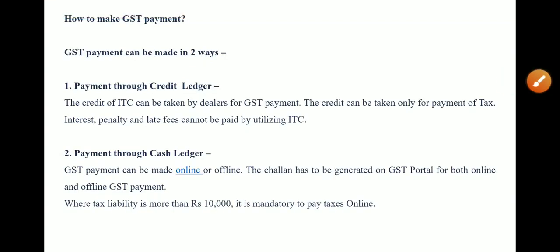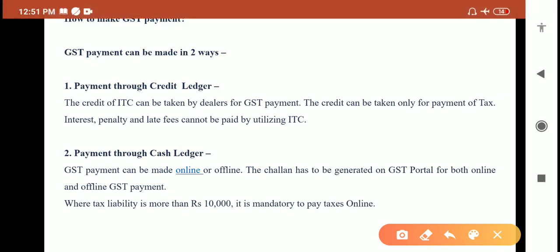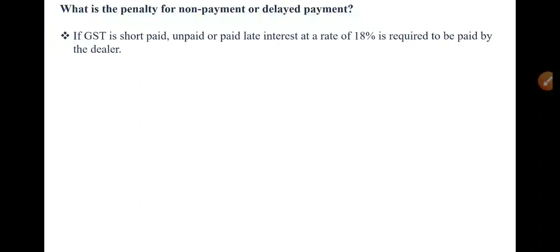Okay, it is a very important thing: if the tax liability exceeds rupees 10,000, it is mandatory to pay the GST through online only, not offline. And the next thing is, what is the penalty for non-payment or delayed payments? If any dealer, e-commerce operator, regular GST payer or assessee fails to pay the GST in time, what is the penalty?